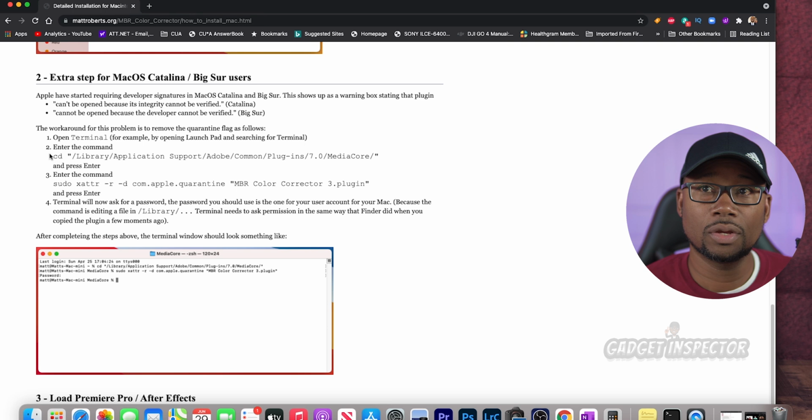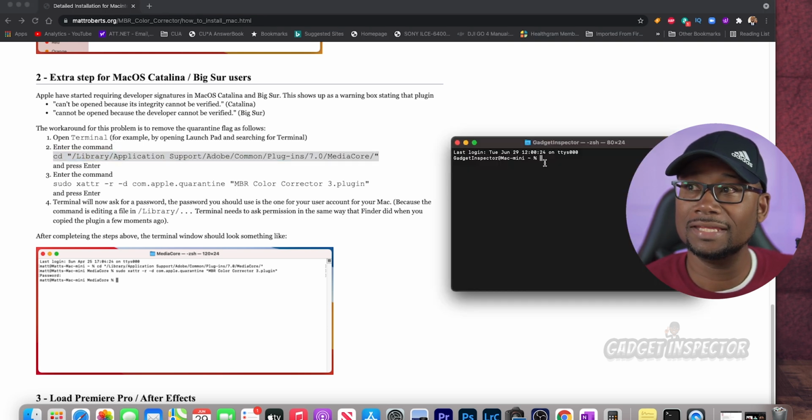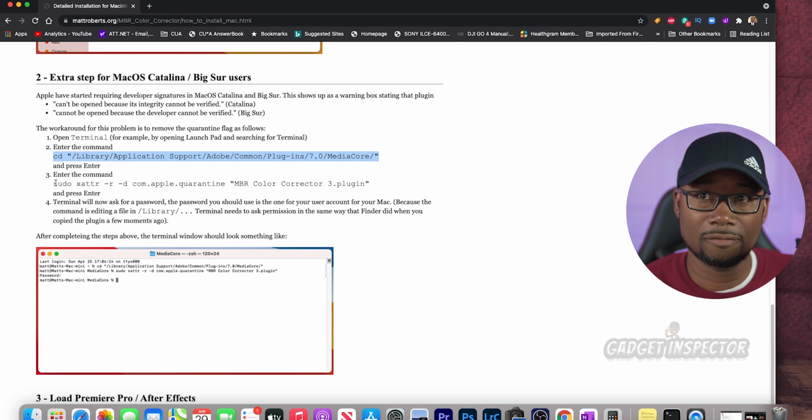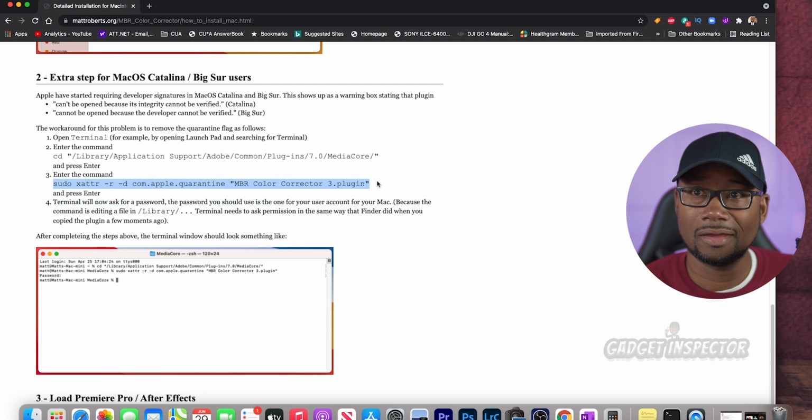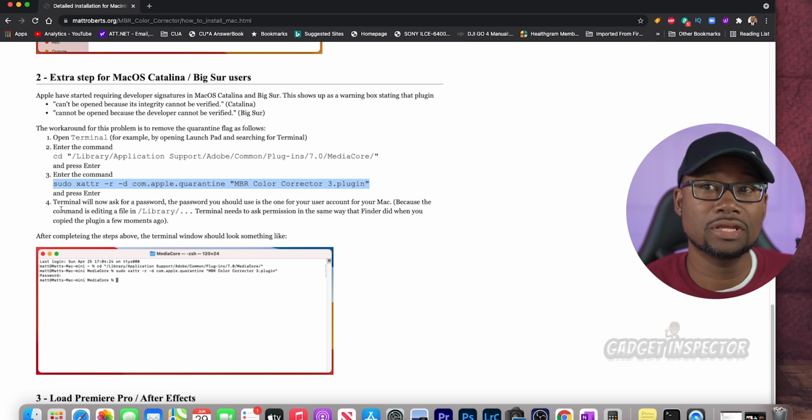What you're going to do is copy this into this field. I've already done this, so I'm not going to do it again, but just copy this into this field here and then press enter. Same thing here. Copy the whole thing, enter it here, press enter. Then it's going to ask you for your password, and this is the password you use to unlock your Mac.